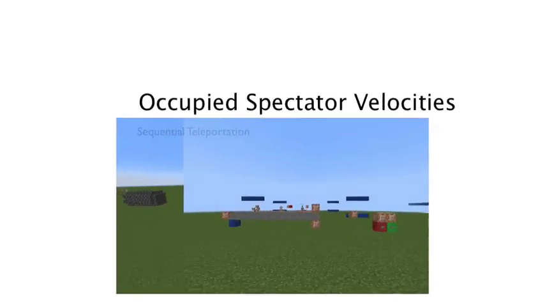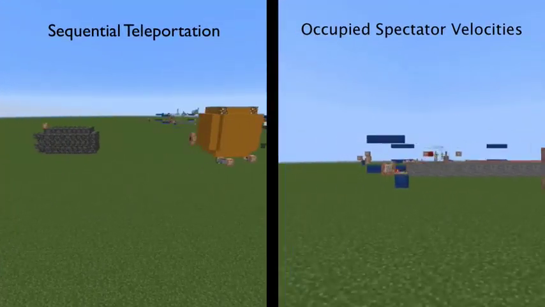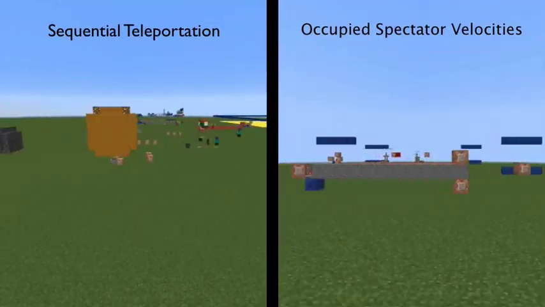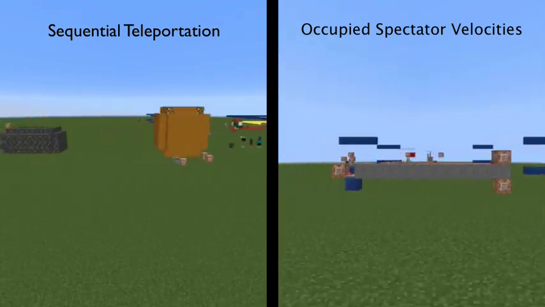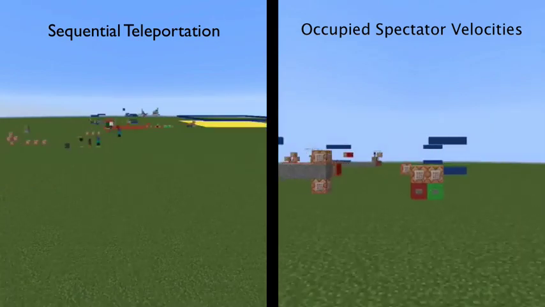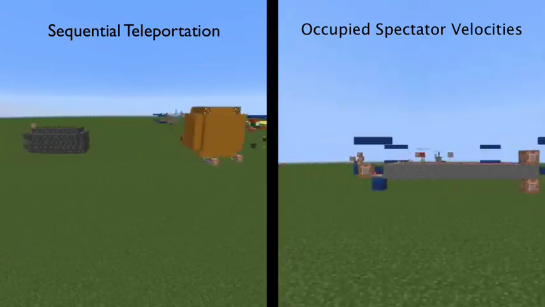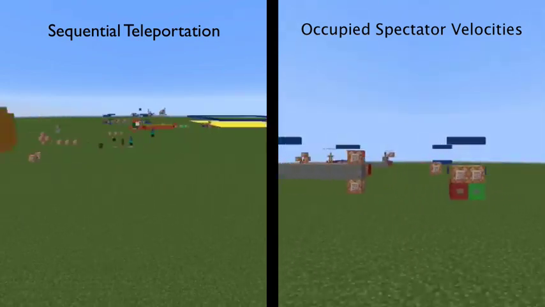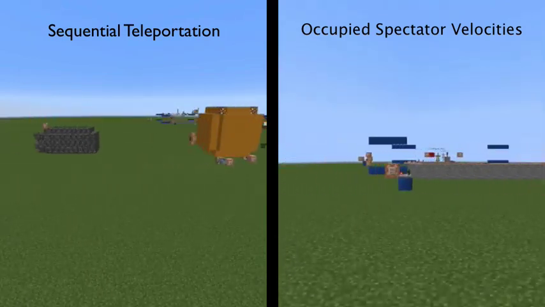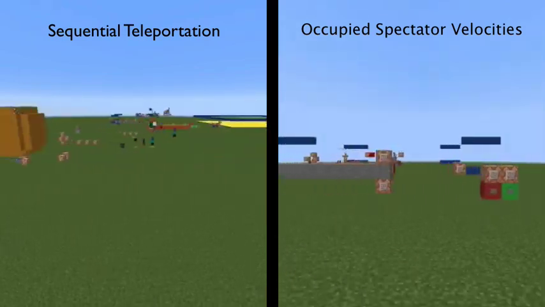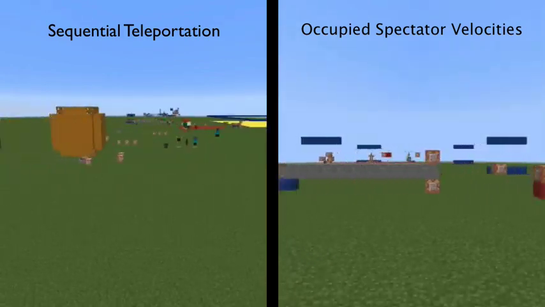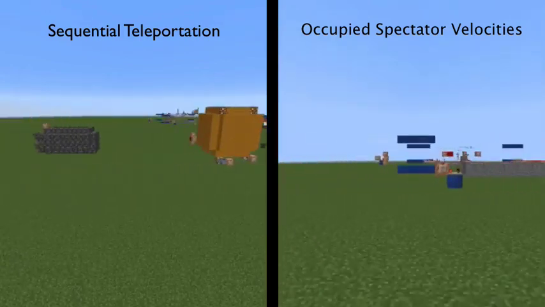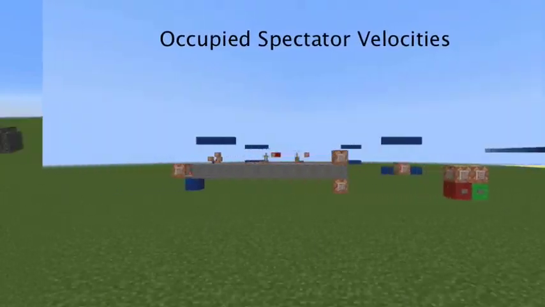This method gives an extremely smooth camera movement, as you can see from the video. The camera movement is much smoother than the camera movement using sequential teleportation. However, this isn't all. You might have seen it already, as it's already played through a few times. But the holy grail of this technique is that when the host teleports, the player also moves smoothly.